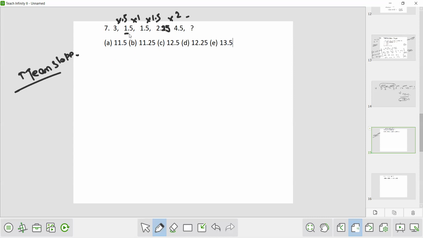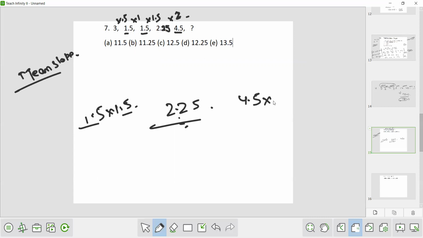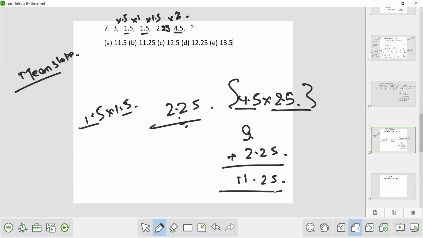3 into 0.5, 1.5, 1.5 into 1 is 1.5, 1.5 into 1.5 means 1.5 into 1.5. It's very easy. If we know what is the square of 15, we can say 225 and decimal after 2 digits, that is 2.25, and then 2.25 into 2, that is 4.5. Now 4.5 into how much? So it will be 2.5. Now how to calculate 4.5 into 2.5? So 4.5 into 2 is 9 and half of 4.5 is 2.25. Now add this, it will become 11.25. Now your answer will be 11.25.